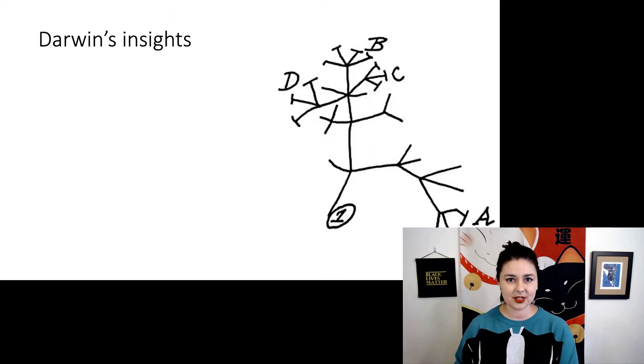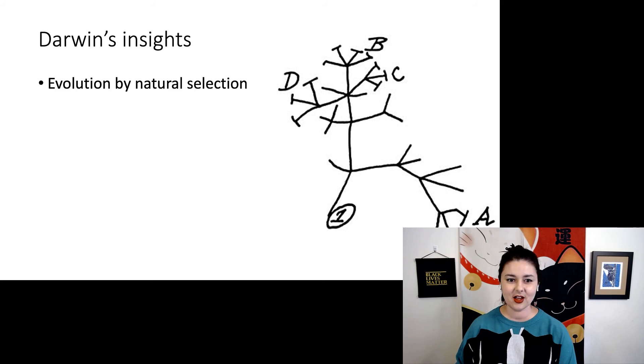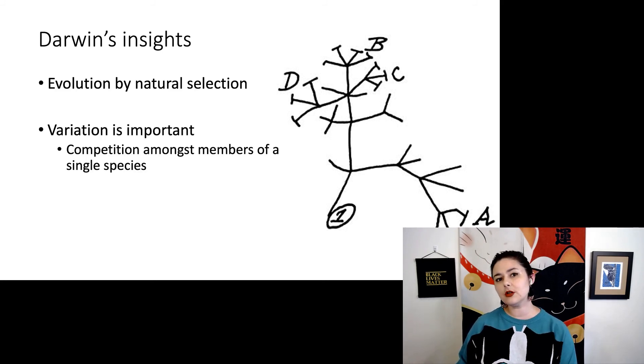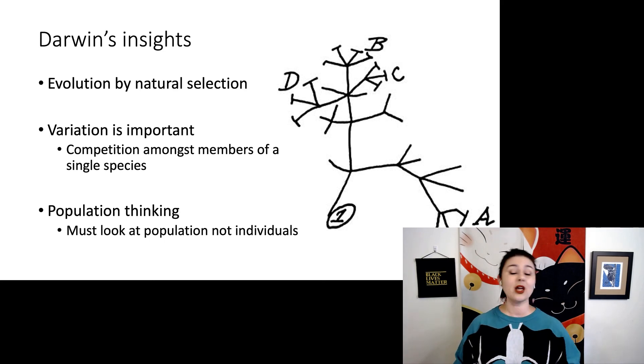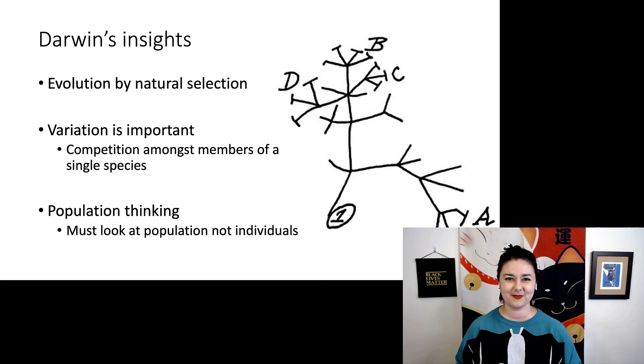So those were Darwin's three hypotheses. But there were a couple other insights we can also gain from his work. Of course, evolution by natural selection. But he was also pointing out that variation is important. That individuals within one species are actively competing with each other for resources. And that's what causes a species to change. This is in direct opposition to ideas from essentialism, which ignored all of these differences. And Darwin's like, no, those differences are the important part. That's where evolution is happening. So now people are having to shift from ignoring all of that variation to explicitly looking at it. And the other thing Darwin pointed out was population thinking. Rather than looking at a single individual to characterize an entire species, well, we have to look at a population. We have to look at the different forms that are present and how populations vary.